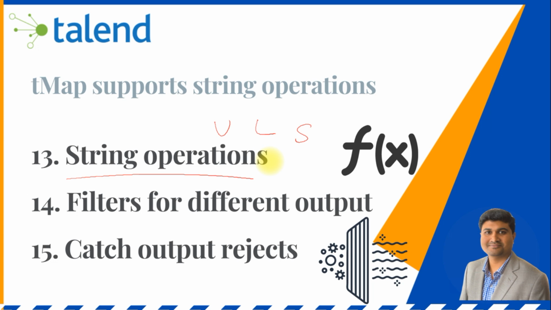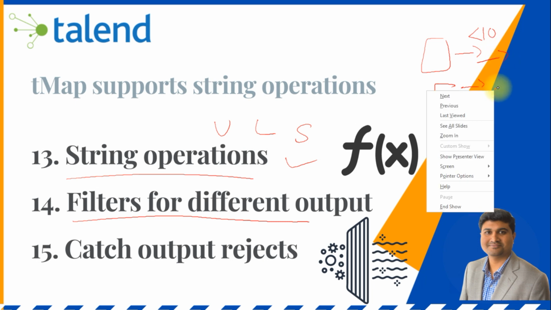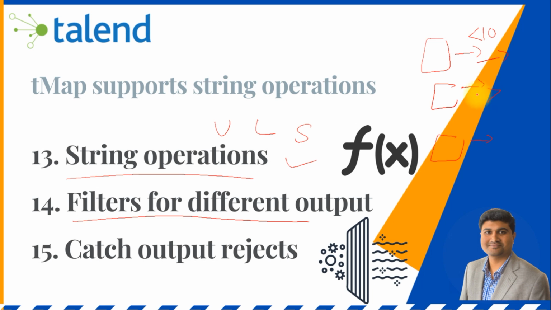And if you have different output groups, you can pretty much route data into different groups. Let's say you have three different outputs, and for each of them you can define different filter conditions. So let's say if your department id is less than 10, follow this particular route. If it is less than 50 or greater than 10, you can use it as the second output. Or let's say if the salary is more than 10K, you can use the third output. So you can have different filter conditions for different outputs.